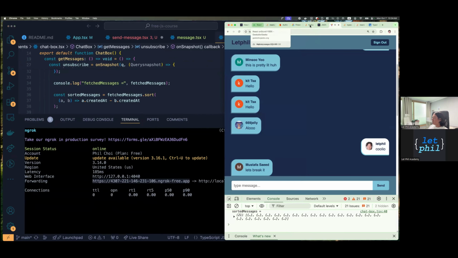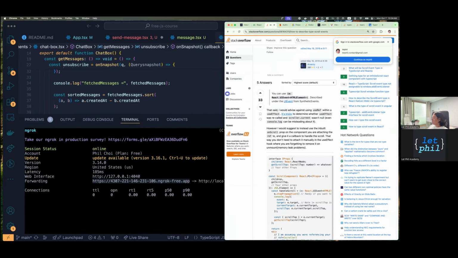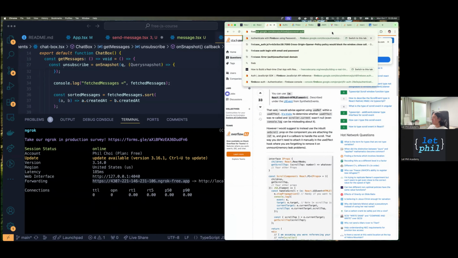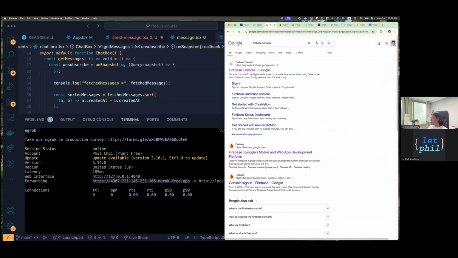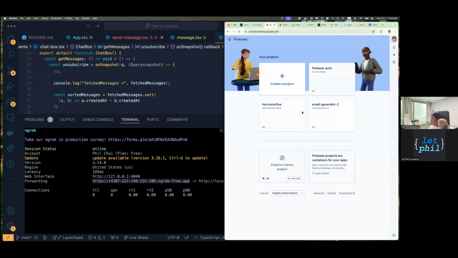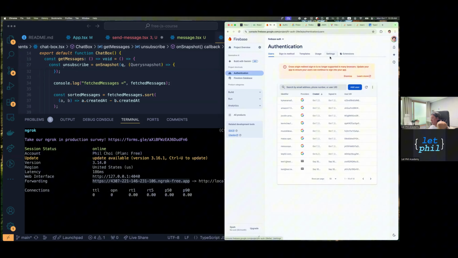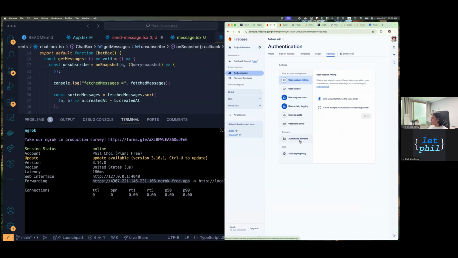Inside of our Firestore, wherever that is. Firebase console, Firebase auth, authentication settings, authorized domains. Just add this domain here. Add. And then I can share this with you.